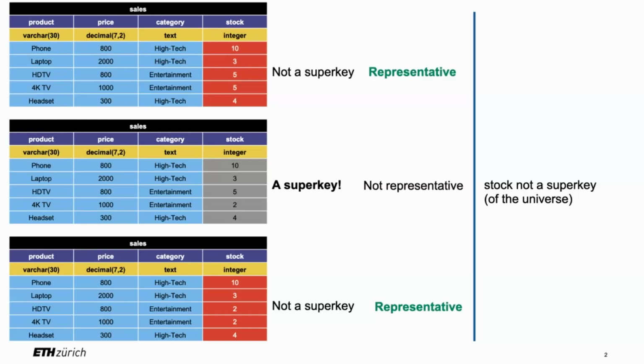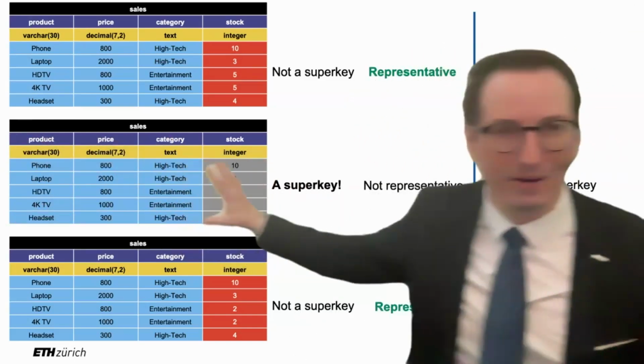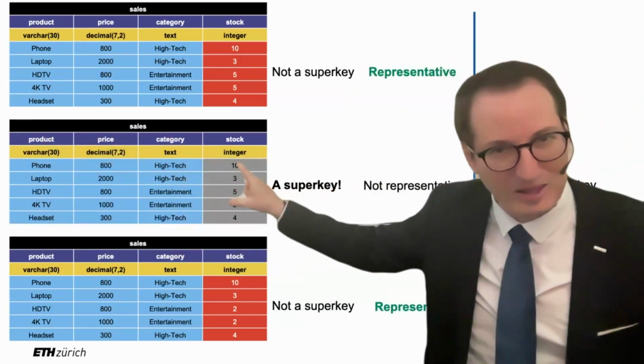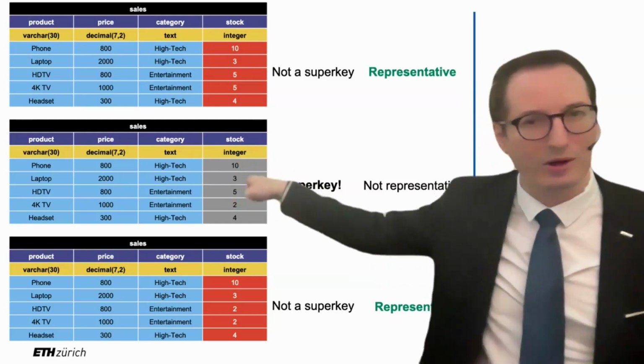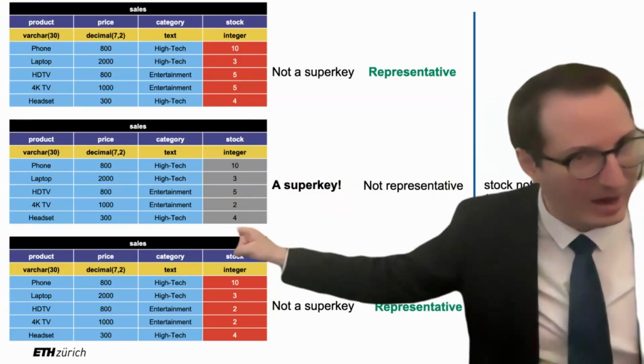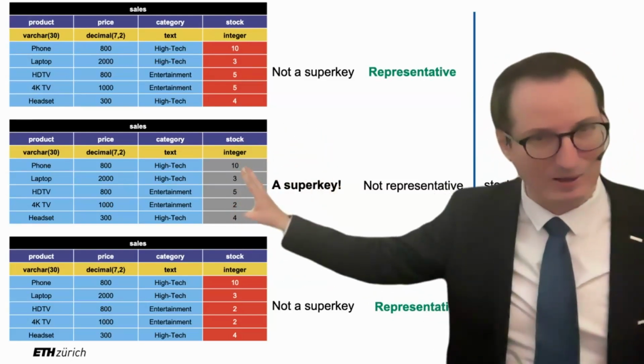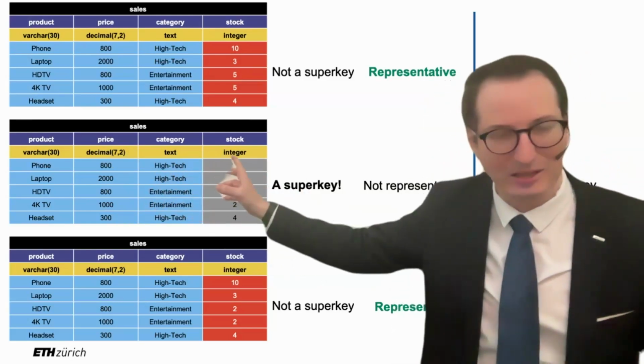Do you agree that's an accident? It doesn't happen by design. This is just like this. At some point in time, you might happen to have unique values. So now if you look at just that table only, then just for that split second, stock would be a super key of that table. But it's by accident, it's not by design. It's just looking at that table mathematically.